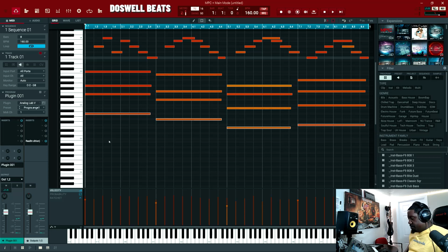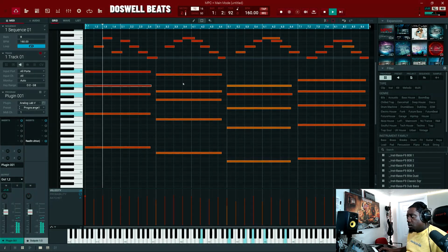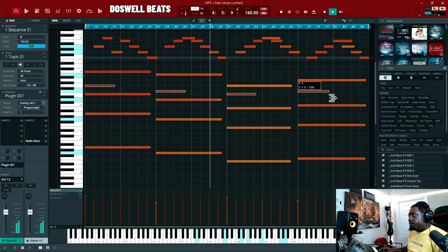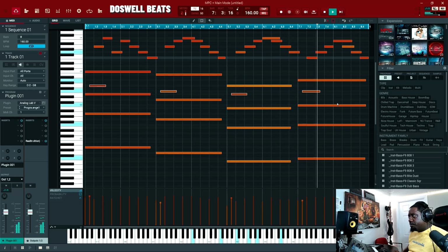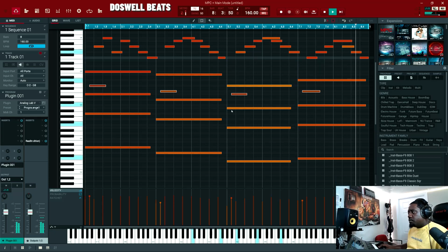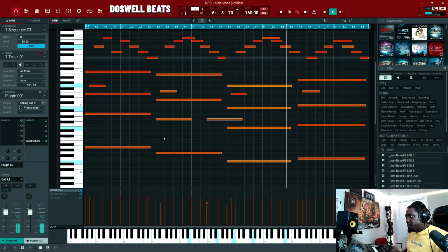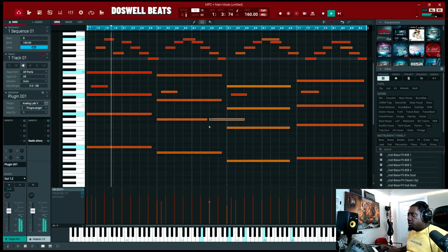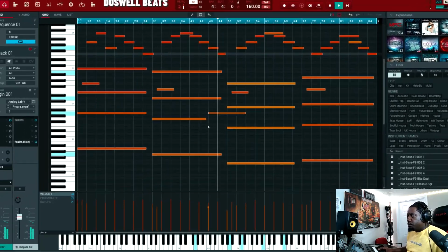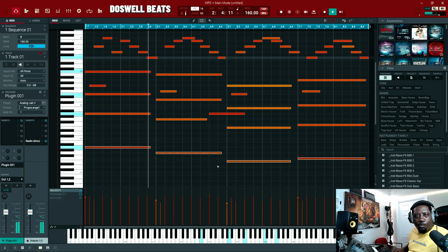Take these notes and drop them down an octave. Let's take these notes right here, shorten them, just move them over one or two. Take this, move this here, just move it up two, turn that up, make the bass a little louder, let's drop it one more octave.